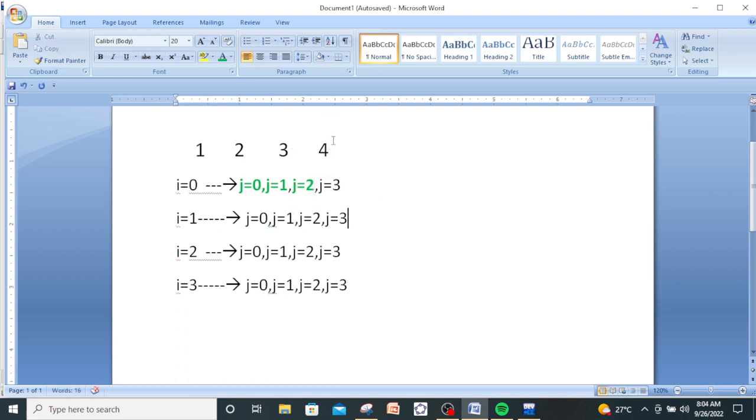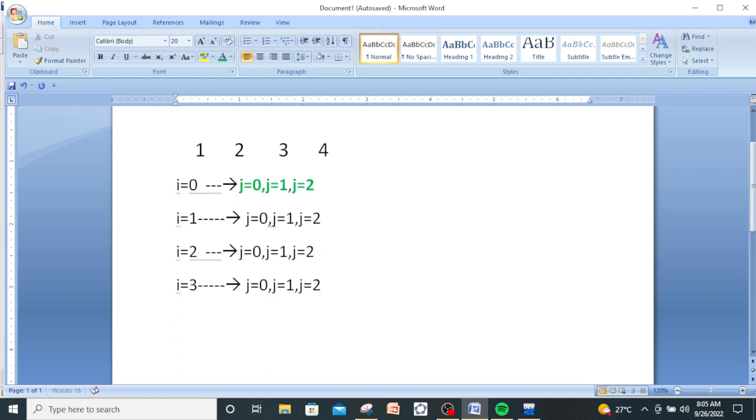Now you see that when I take j equals 2, then we arrived at the end of the array. There was no need to take j equals 3. Accordingly, here there is no need to use j equals 3.